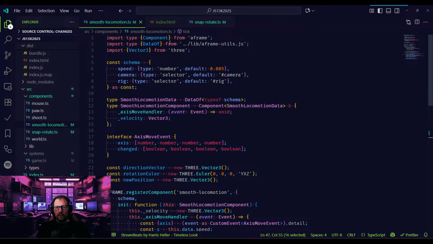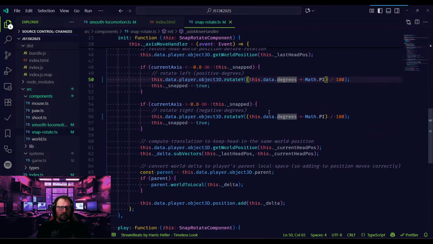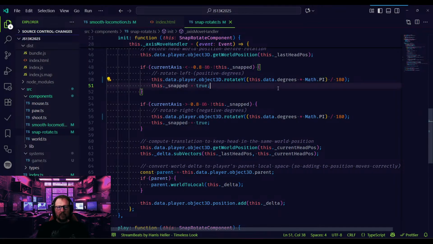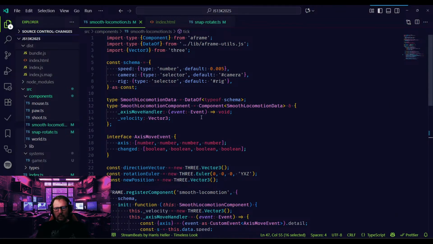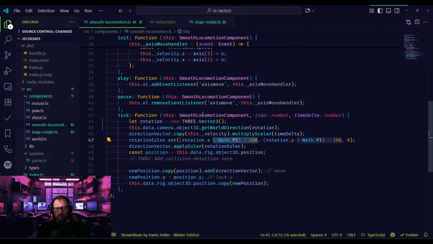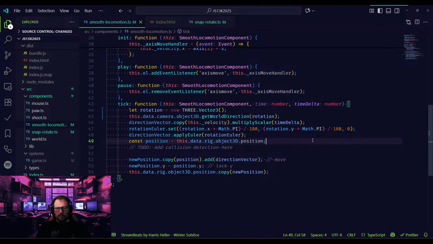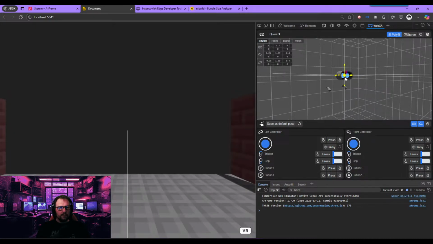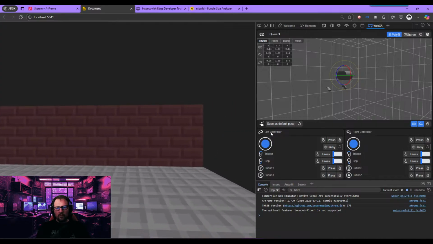Did we do the... No. I think these properties might get smooshed together, or... Does this work at all? If I now move forward, no.